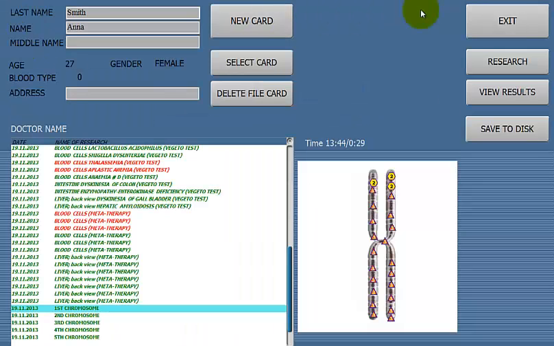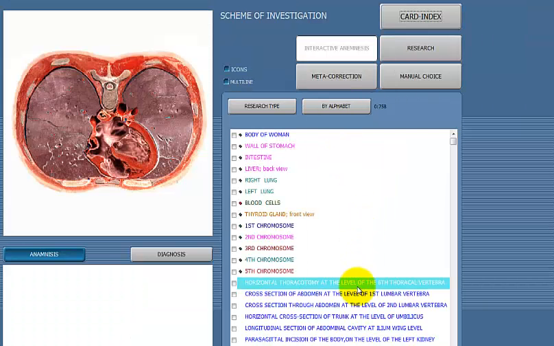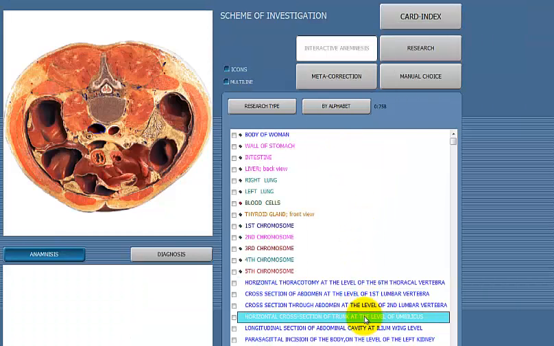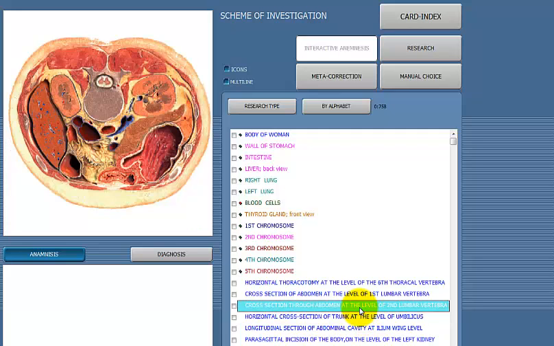The other interesting thing you can do is if you go to research, as if you're going to do a new scan, you can choose an organ. Let's say that I'm going to look at something like this that actually has lots of organs in it. If you click on research, let me just scan this one organ.